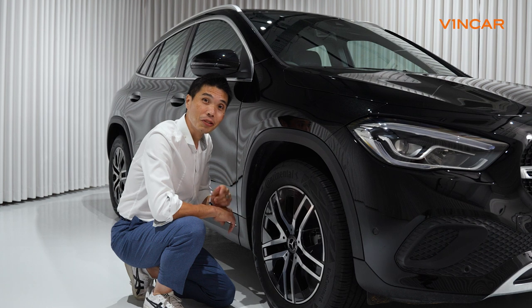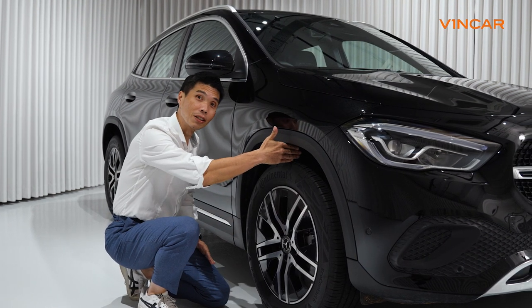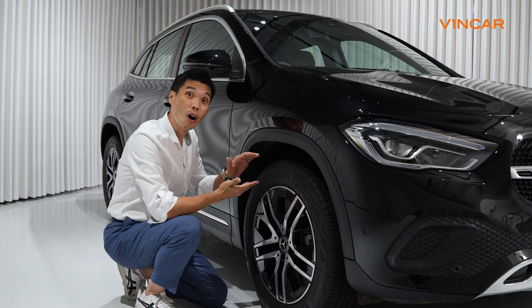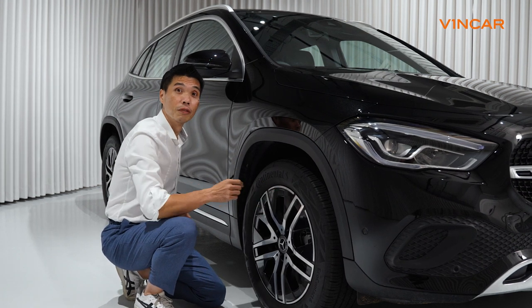Let's run through some exterior details to see if you think that this is an SUV. The first thing you look for in an SUV is a raised suspension — and this has got the raised suspension. Along with that, we've also got chunkier tyres to make it easier to go off-roading should you wish to. And of course, we have shorter front and rear overhang.